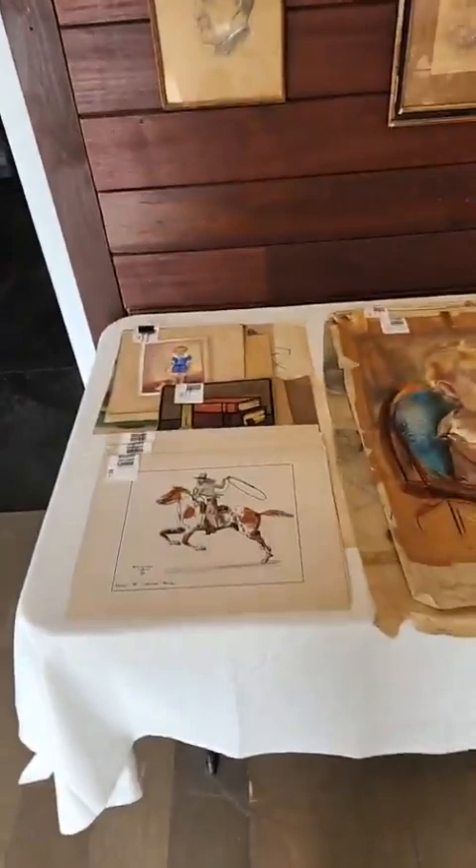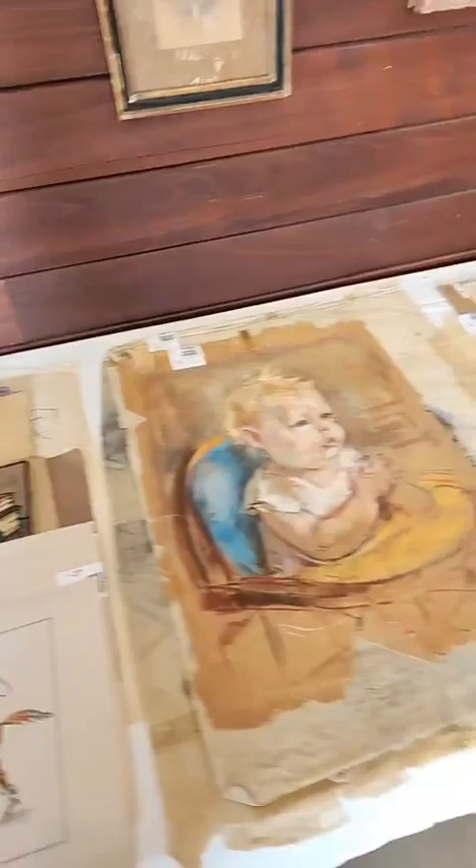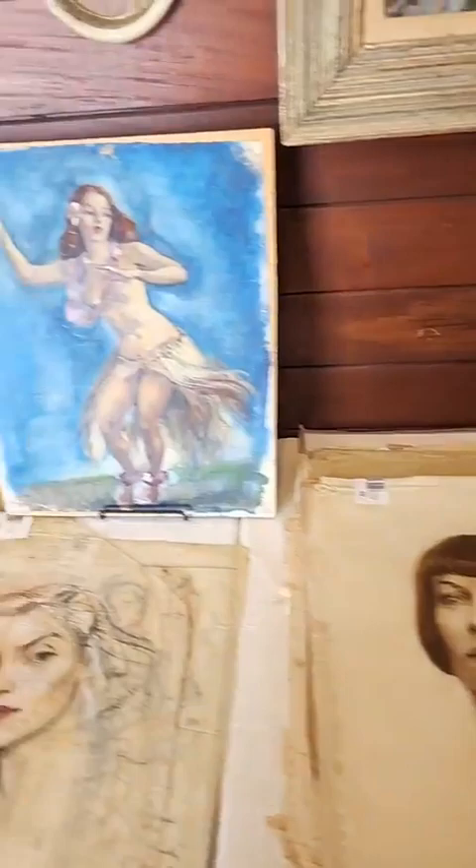We also have a few pieces by artists that he was friends with or traded with or something along those lines. Really interesting — a female Western artist, kind of an interesting little deal there. A lot of studies, charcoals, some on tracing paper, some on artist paper. These are some singles and groups.